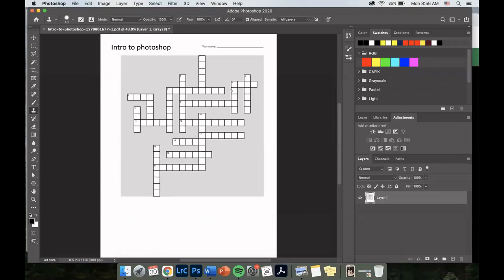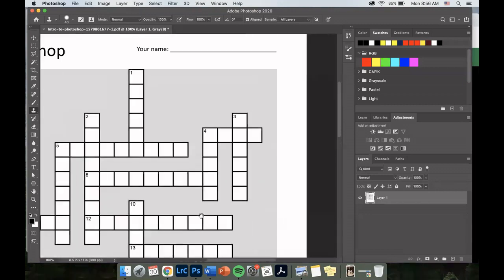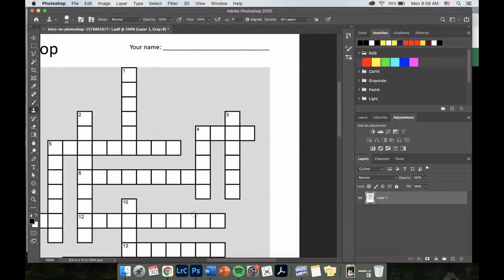All right, in this video, we're going to look at using Photoshop to fill out our crossword puzzle. Our layers should be flat, so we shouldn't be seeing any extra stuff here. We're just going to cover a couple of different ways that we could do this, and I'm going to go over the most intelligent way to do that first. It's going to require you to do a lot of Control plus and Control minus, zooming in and out, or Command plus and Command minus for those of you that are on a Mac.